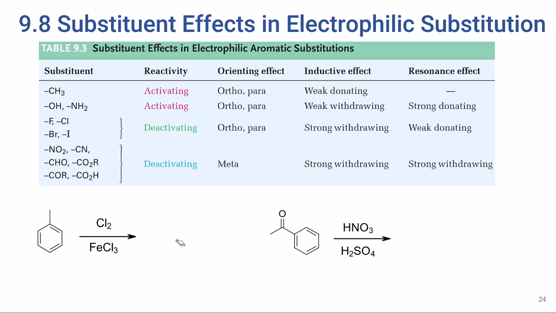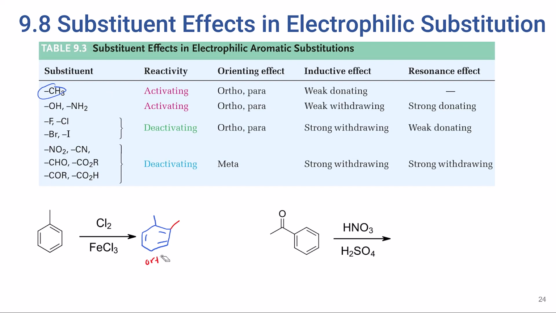So if I have a CH3 group, that is an alkyl group that's activating, it's going to be an ortho-para director. So that means the next thing that gets added to the benzene ring, which is a chlorine, is going to go ortho and para. So in this first one I'm drawing here, our benzene ring stays the same. The CH3 stays put. We have an ortho-para director, so my first chlorine is going to go ortho.